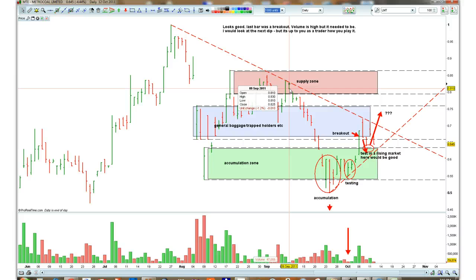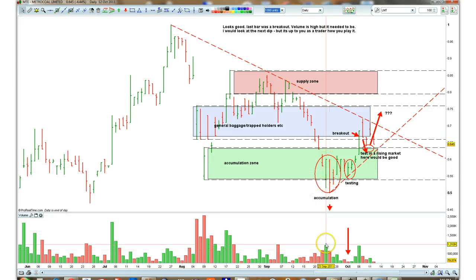And we get a test, looks like a nice test, but it collapsed, the test fails. So that's, as you know, then it's weak, and it's come right off. And you come down to the bottom, and we've had this bit of a shakeout here on high volume, not as high as here, but possibly the start of some accumulation. Next bar finishes down though, but on high volume. Next bar closes up, and it pushes through, tests.